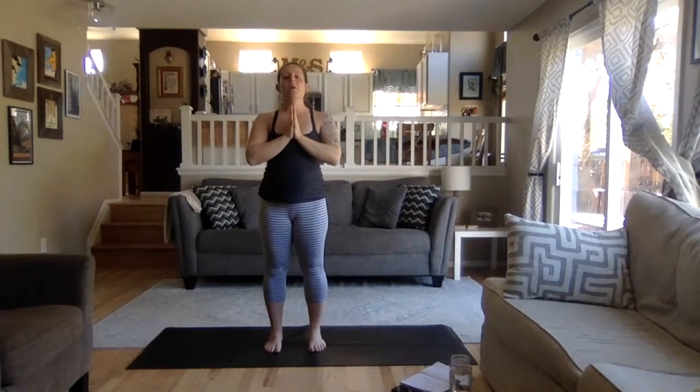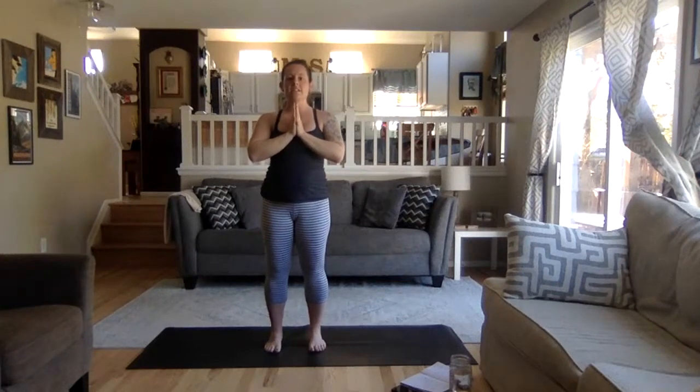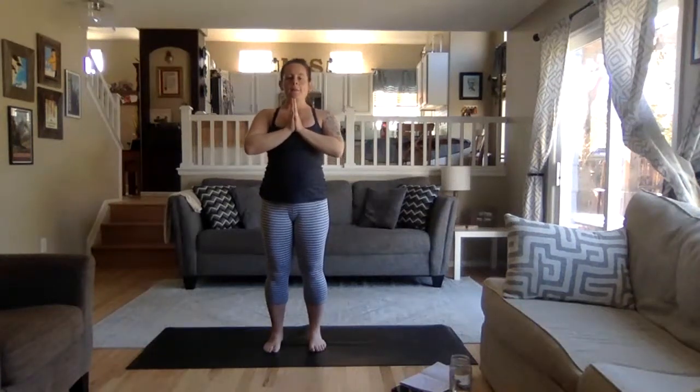So your elbows are wide. Press your thumbs into your chest. Slight bend in your knees. We don't want to lock them out. Take a full deep breath in. And a full deep breath out.